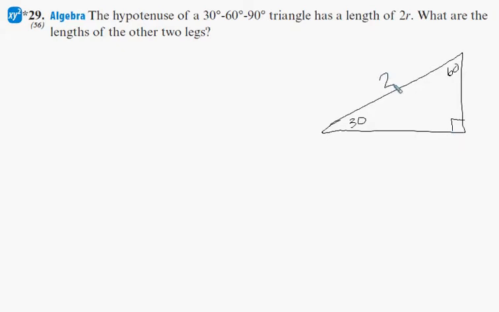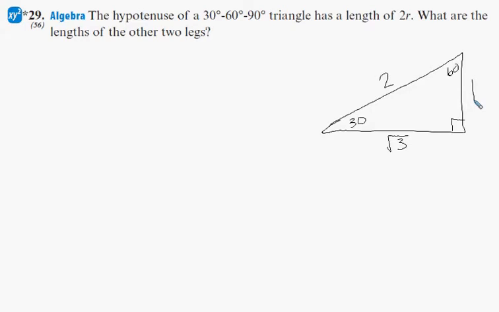And then I know the other two numbers are √3 and 1, but I remember that the square root of 3 always goes on the same side as the 30-degree angle. And then the other one I'm left with is 1. Okay, you can use whatever memory device you want to help you remember what the reference triangle's measurements are, but there you have it.